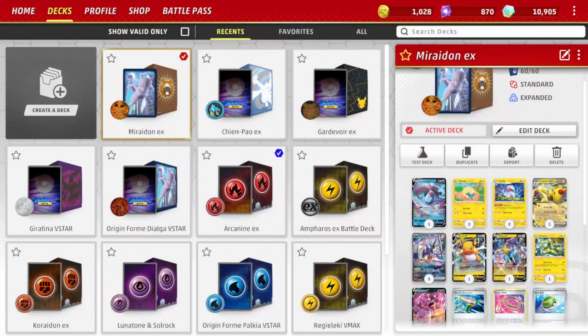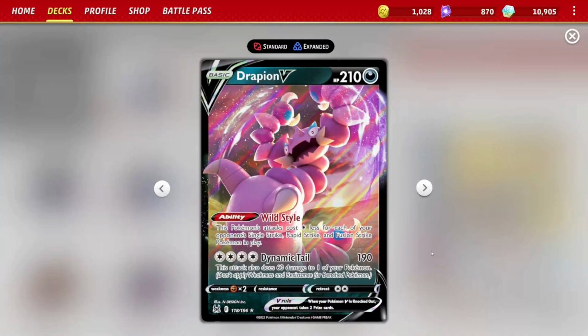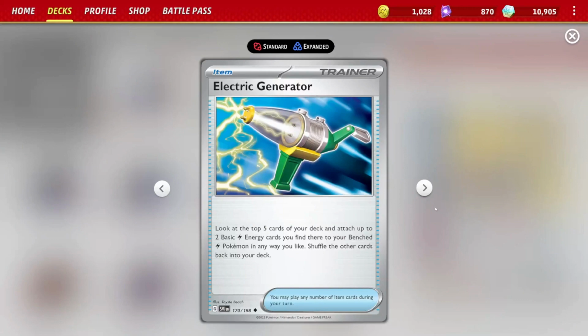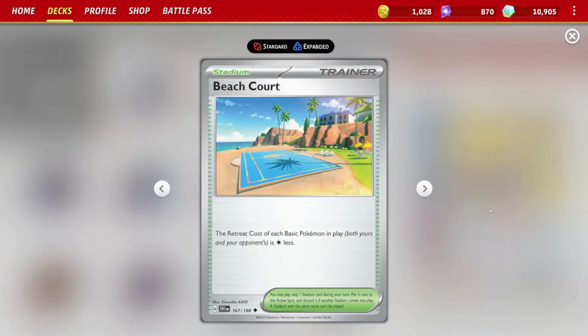Of course, the deck comes built with other options. For example, Beach Court, which can help you reduce your retreat cost by 1. You've got Drapion V for the Mew matchup, as well as Rapid Strike or Single Strike, because Dynamic Tail becomes a free attack, no energy is needed. So pretty much now we're going to be showcasing the energy of the trainers. Electric Generator, you get to search your top 5 cards of the deck and add 2 electric energies to your Pokemon as you see, as well as the Beach Court that we were talking about earlier.